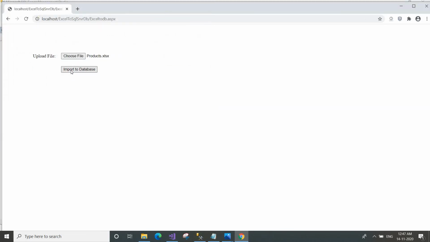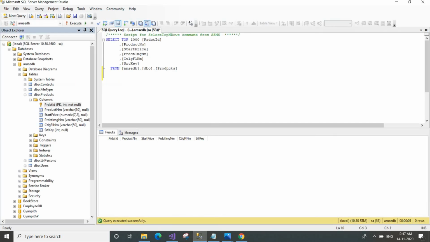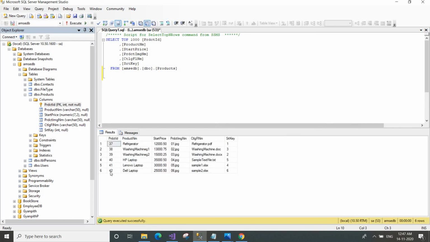Again we click the import to database button, then the successful message is showing. Let us go to the database to check the table. There are 6 records inserted again.